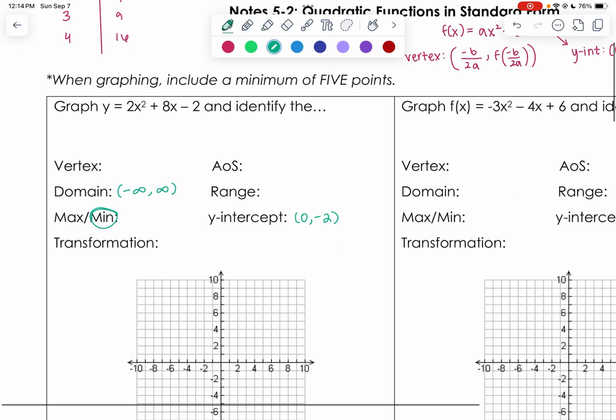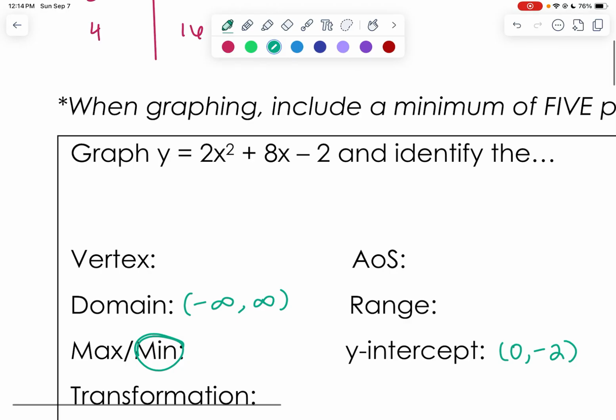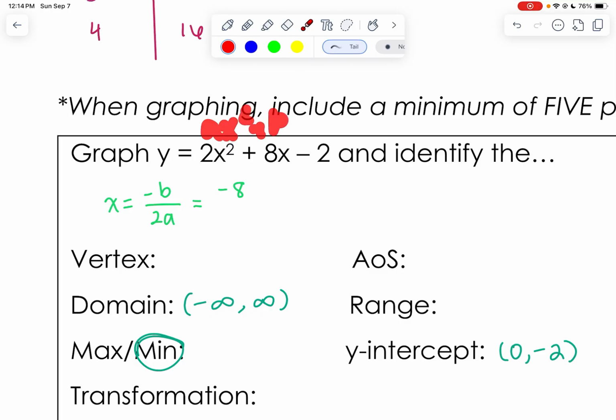But then to really put this on a graph, I'm going to have to find my vertex, axis of symmetry, all of that. So x equals negative b over 2a. And remember that you do have to memorize these formulas, which is why you hopefully still have that pink paper with those on there, okay? So negative b would be negative 8, okay? Notice that your formula was like ax squared plus bx plus c. So you don't have to worry about how with vertex form and intercept form, you have those negatives you just switch over. This is just, it is what it is.